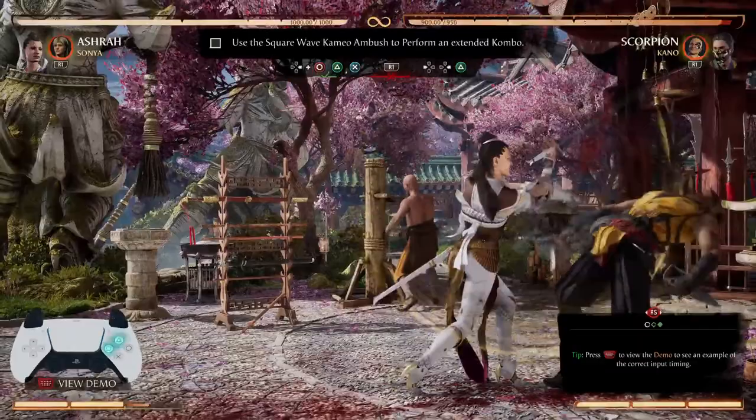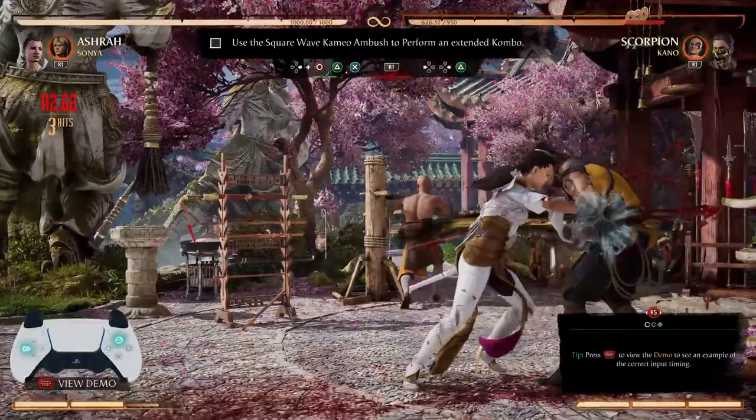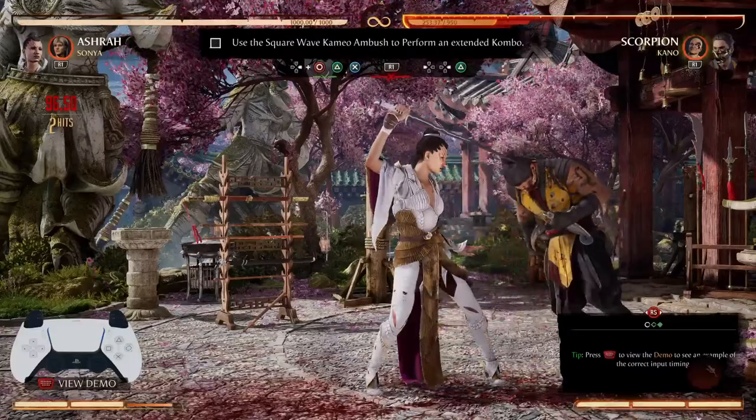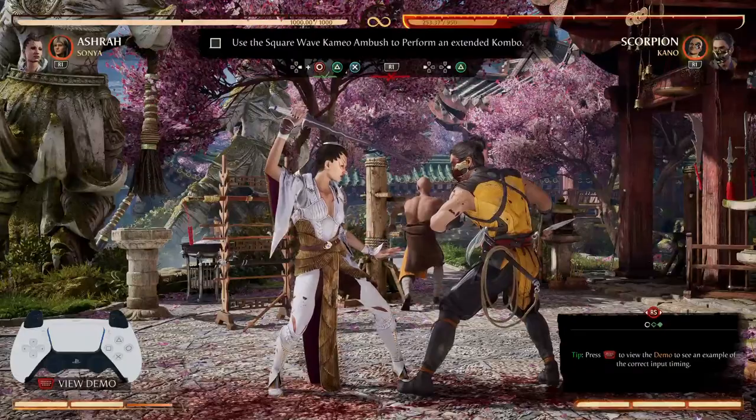It's not even playing the sounds. That's a bug. Oh, that is a really bad bug. Oh no. Move list. Oh no, it's not even playing the sounds. Right directional button plus circle button. Circle, triangle. Okay.